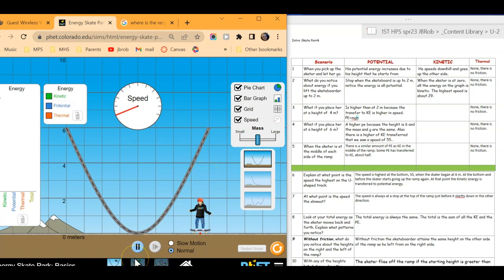All right, let's make sure we're on the right one. We want to be on the introductory skateboard. Okay, and we want to be on the U. Now, according to this, first we take this person up. We can take her to the height of 8, which is right here, correct? And so if you do that, then she just falls straight down. But if you put her like this at 8, then she hits that and slides off. And we can see that she goes off on the other side.